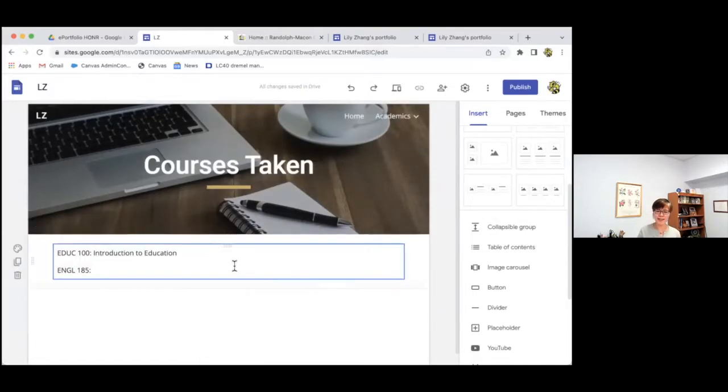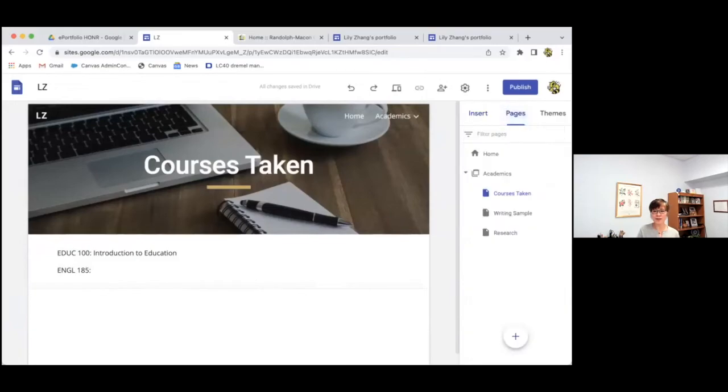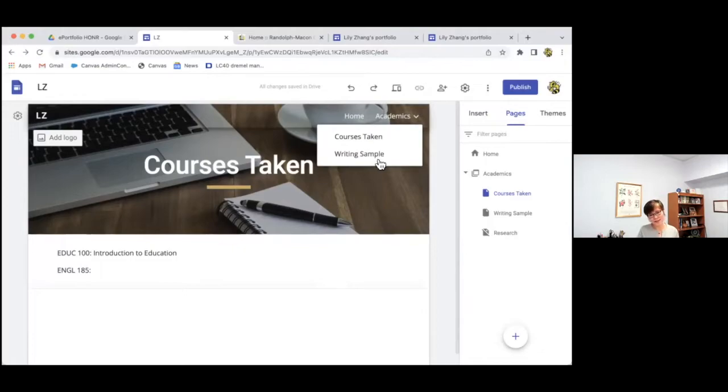All right, so you can go ahead and add content to other pages. So again, to navigate between your pages, you can use the menu bar or click on pages. Okay, so what if at this point you're like, well, I don't really have any research what I want to show to the honors director yet. You can point to this page, click on the 3 dots and select hidden from navigation. So it's not there anymore. Now when you click on the caret next to academics, research is not there.